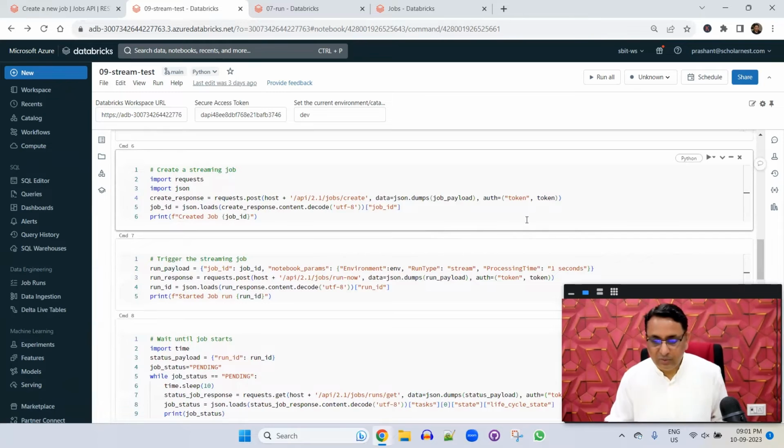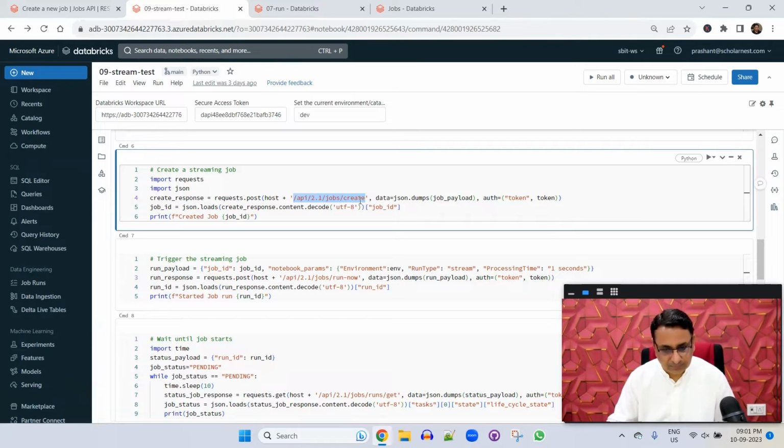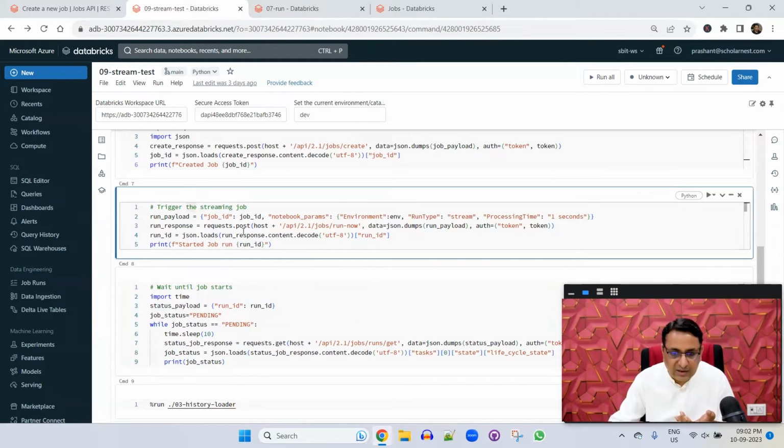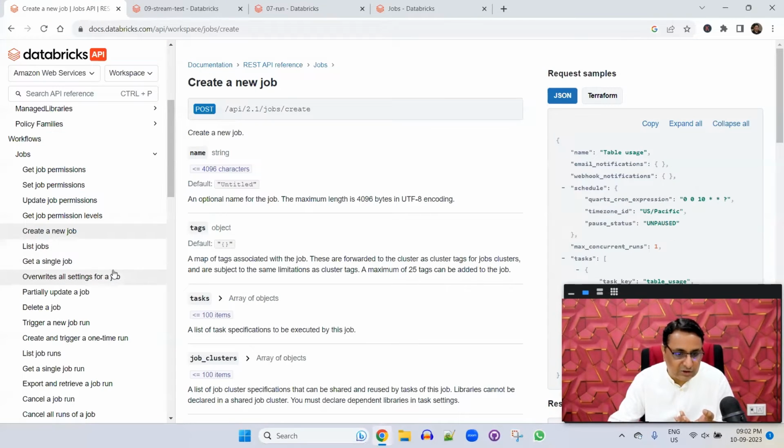So what this code is doing is making a call to the create job REST API. And once this is executed, we take the response in the create response. And from that create response, using the JSON method, I can take out the job ID, right? So this is Python code to parse the response JSON and take out the element, whatever element you want, right? So job ID element I want in return. So I'll take that job ID into a variable and print the job ID. And that's how we use the REST API. And I'm using some more REST APIs here. Like next is jobs run now REST API. If you come to the documentation, create job API, you saw how to use it.